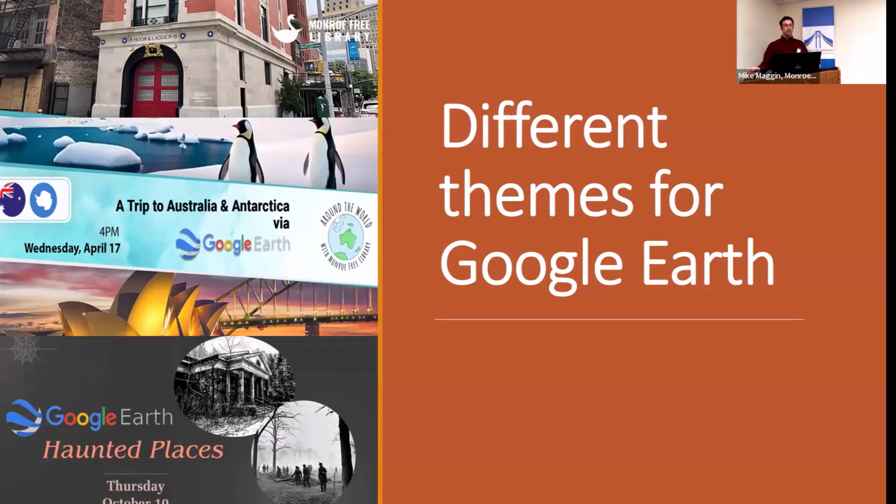So I sat down and, like any good librarian, made a list of all of these things that possibly I could do with Google Earth. On the other hand, I also had this other crazy idea that I'd been floating in my head for a few years now. How could I do a ghost tour at the library? I didn't really want to take patrons all around town because there are issues of people being able to walk. And also, I'm not as familiar with the paranormal in our specific area.